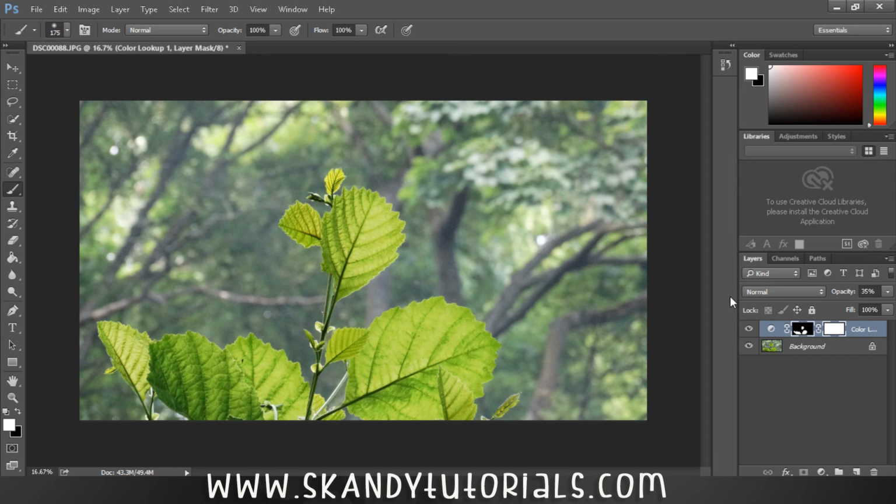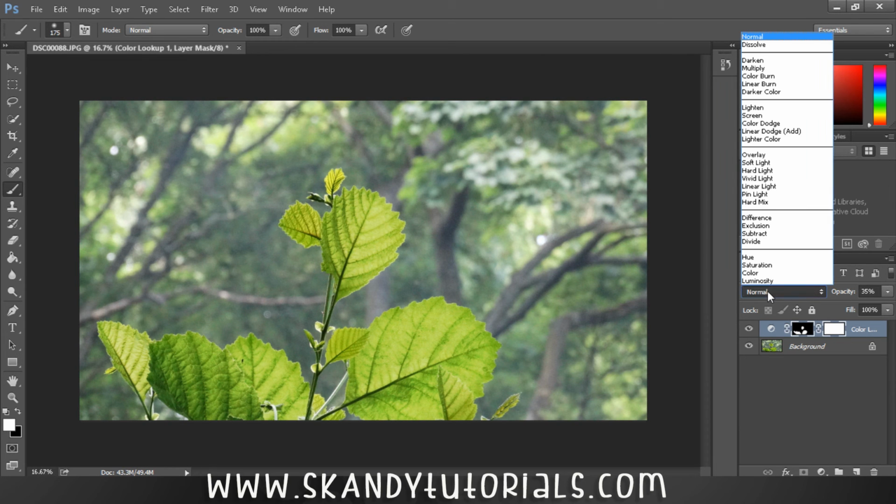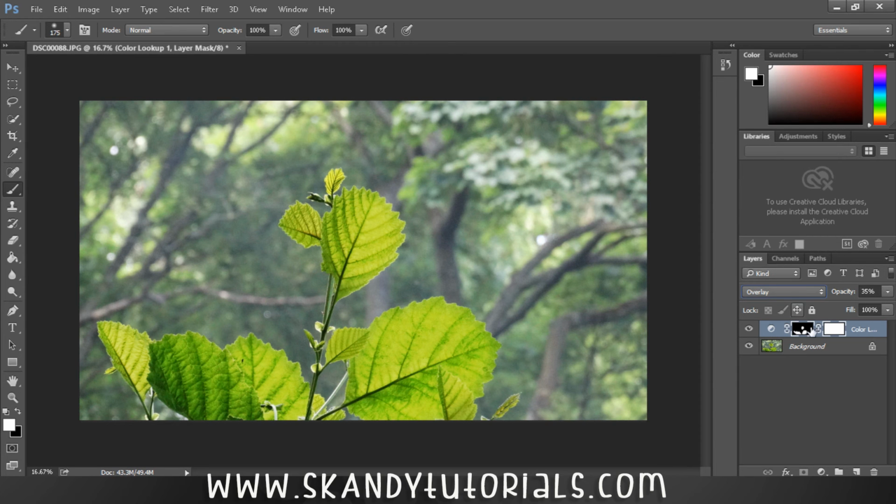The other thing you can do with these 3D lookup tables is change the blend mode of them as well. They act sort of like adjustment layers. Well, they are layers technically, but they're good because you can change the blend mode of the actual effect. So with this effect, if I wanted to change the blend mode to overlay, you can see the difference. If I turn it off and then back on, it's made a little bit of a change. These are all different effects you can create really quickly and simply using 3D lookup tables.